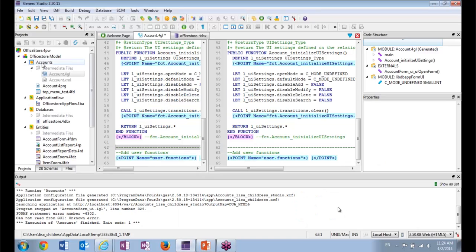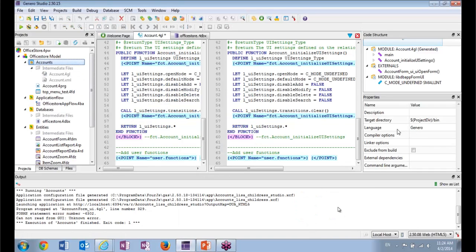So let me just show you real quickly kind of what you're looking at. Notice that every application over here has now a language associated with it over here in the properties. So of course the default here is Genero, but we also have Java now that's built into Studio in 250.